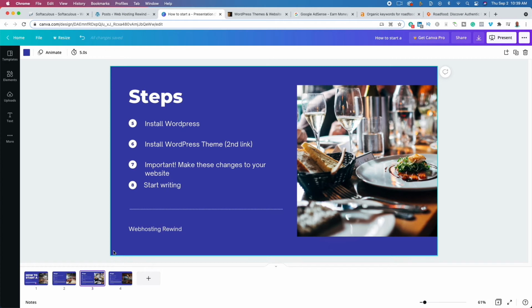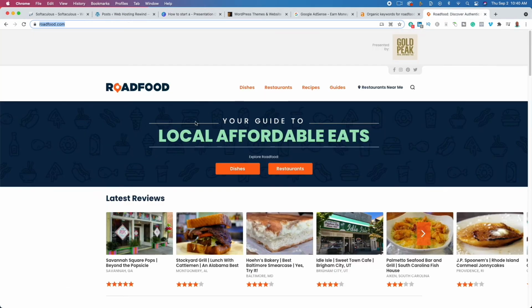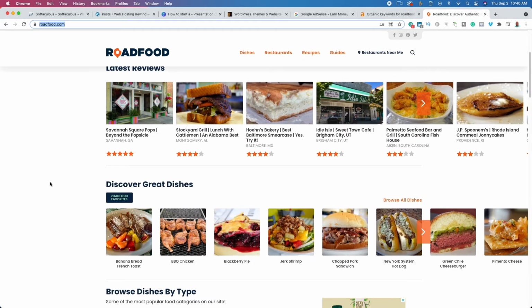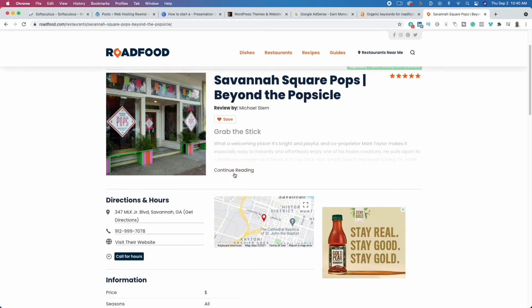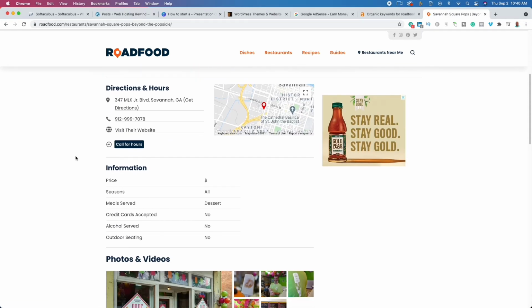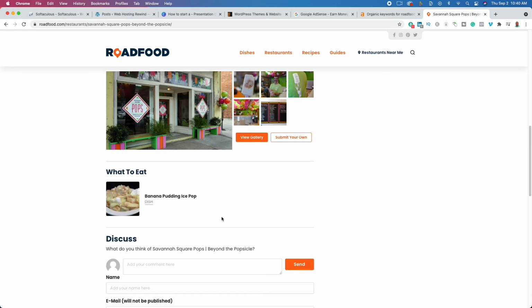Now, right now you have a free theme. That free theme lacks features and functionality. What you want is a WordPress theme that's something like this that has additional features. When I clicked on this website here and this continue reading, that's an additional feature that's not included on the free theme. If we look, these are all additional features, and you can actually get a premium WordPress theme by clicking the second link in the description.